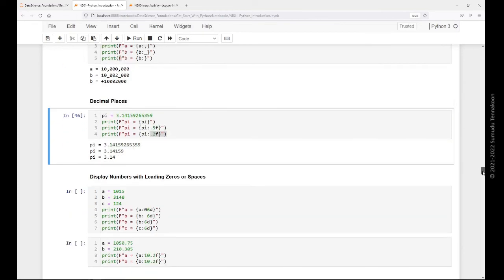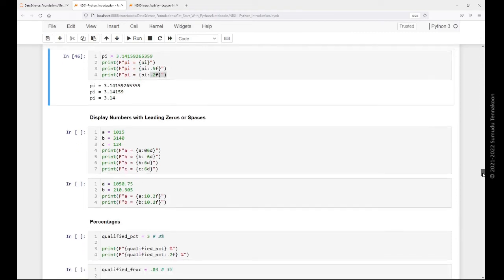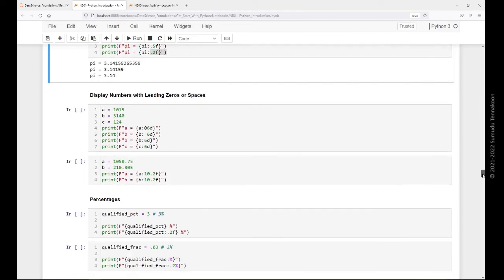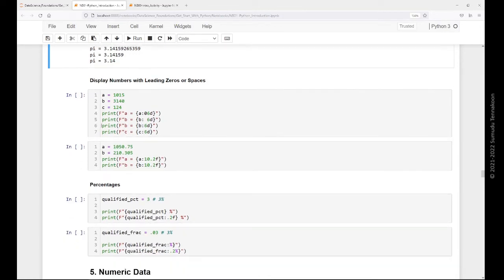All right, and then let's go to another interesting topic: displaying numbers with leading zeros in your format string. If you wanted to display numbers aligned, if you are displaying a table, right? If you have different numbers of digits in each value, you need to align them, right align or left align. You can do this in the format string as well. But here I'm going to show you how you can display a number with leading zeros.